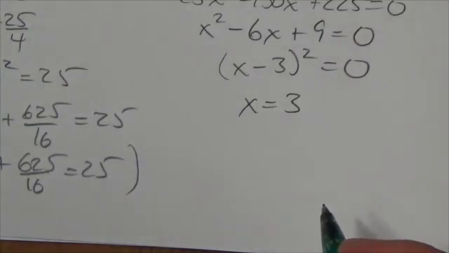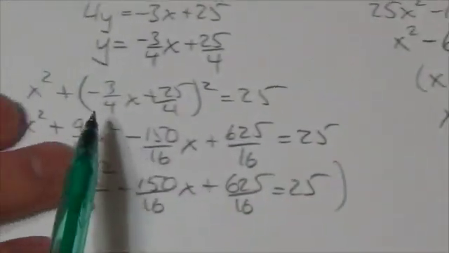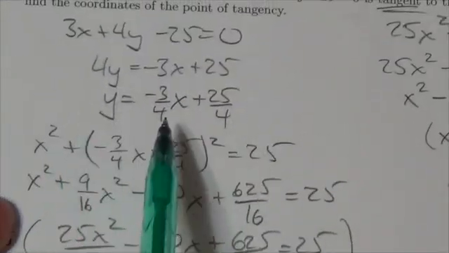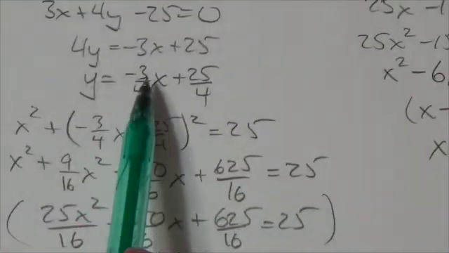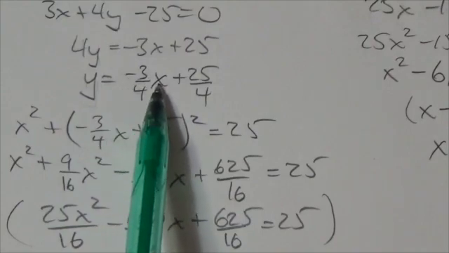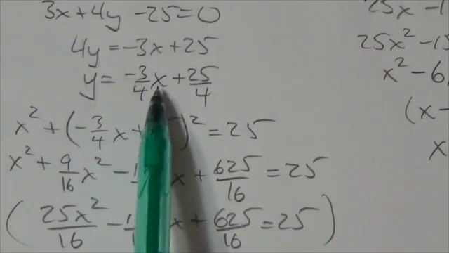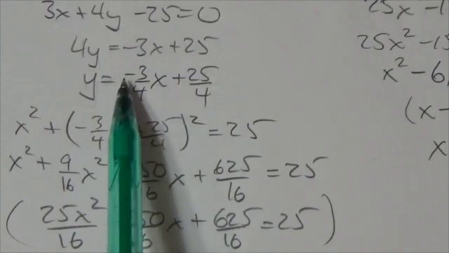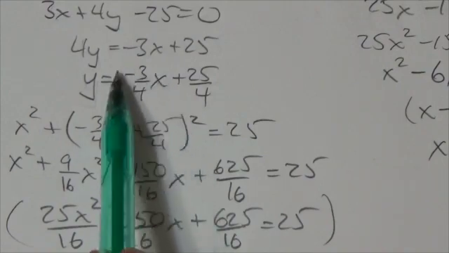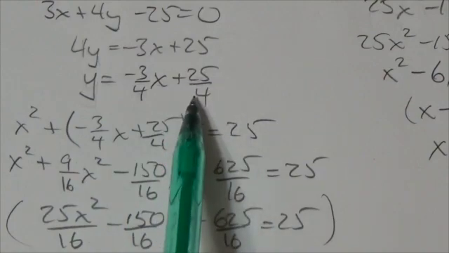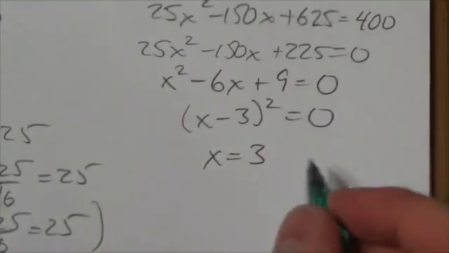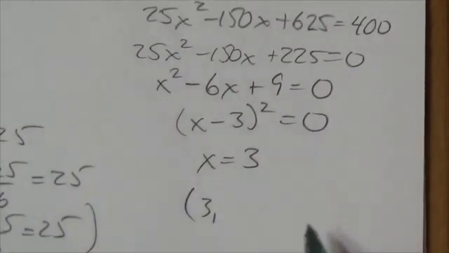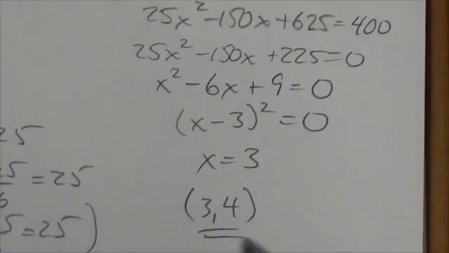So what I'll do is I'll come over here. Okay, because this is my y coordinate. And I got x was equal to 3, so we'll plug that in here. So negative 3 times 3. Okay, because remember how this works. When you multiply a fraction by a number here, it's just the numerator. So negative 3 times 3, so it's going to be negative 9 fourths plus 25 fourths. That's going to be 16 fourths, divided by 4 is 4. So therefore your point of tangency is going to end up being the point 3, 4.